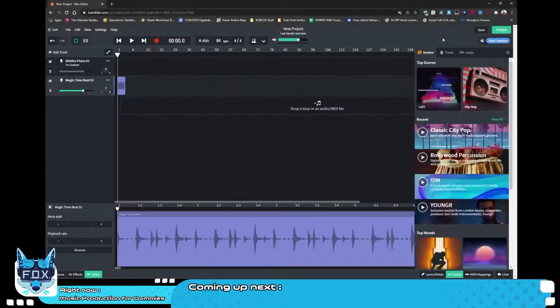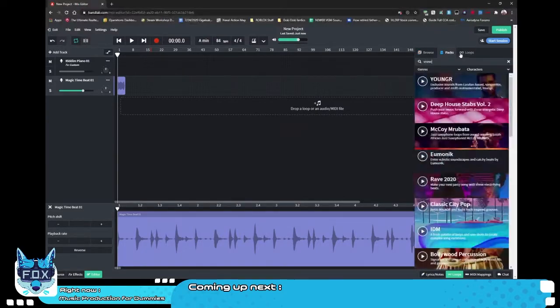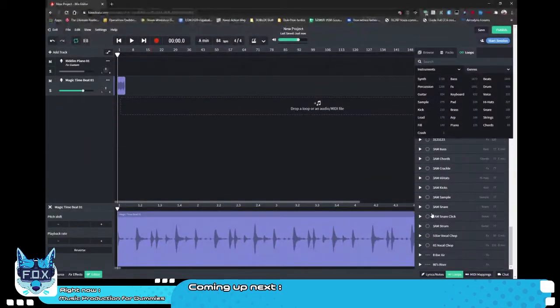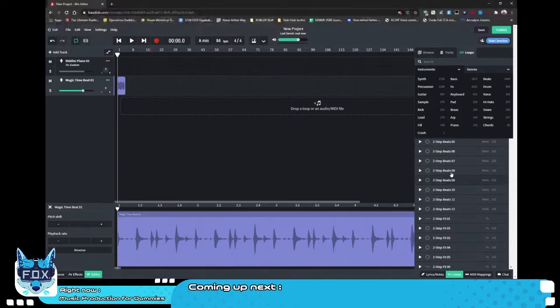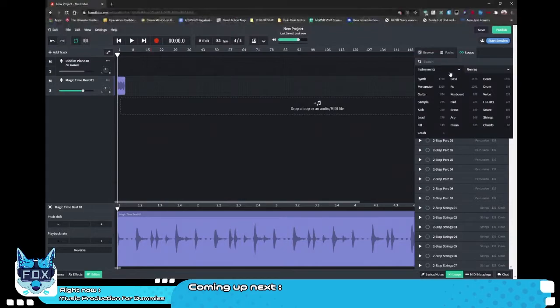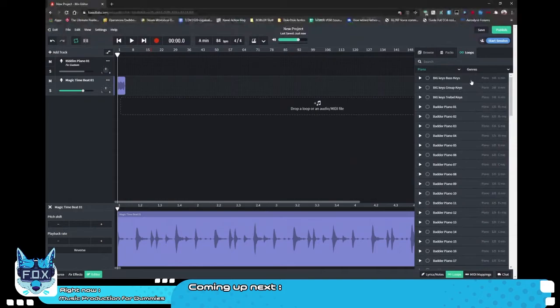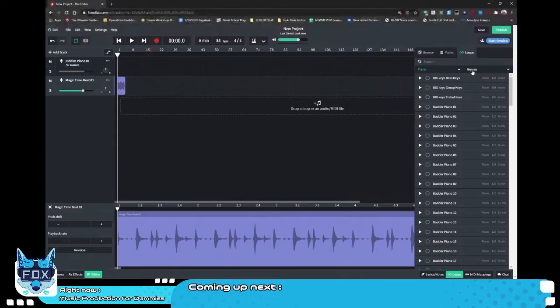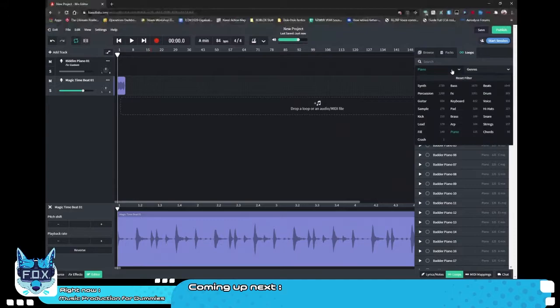Through the loops menu, there are 3 tabs: browse, packs, and loops. The third tab, loops, will allow you to find any instrument that is currently available in BandLab, either by filtering by instruments or genre. So, for example, if I wanted piano, I could get piano only samples. And if I want to condense it a bit more into a specific genre, I can pick something like electronic, hip hop, classics, R&B, basically pretty much anything there is, as long as it's been made, of course.